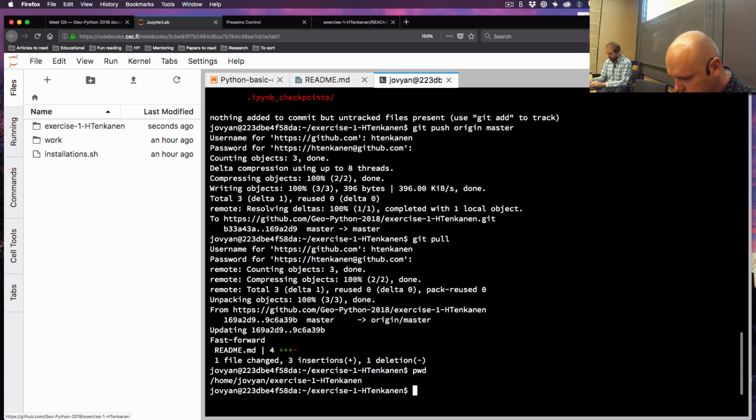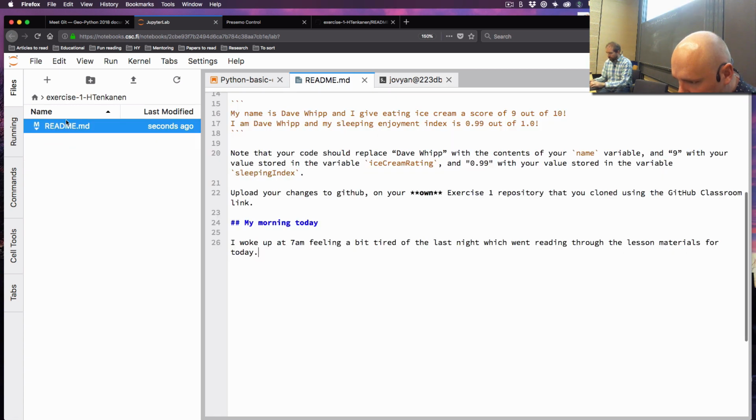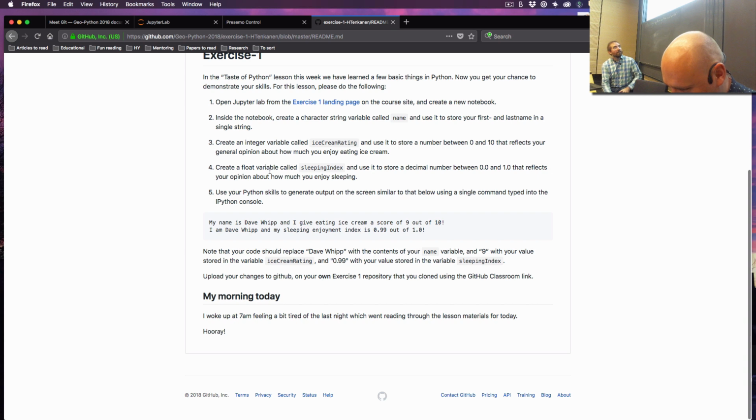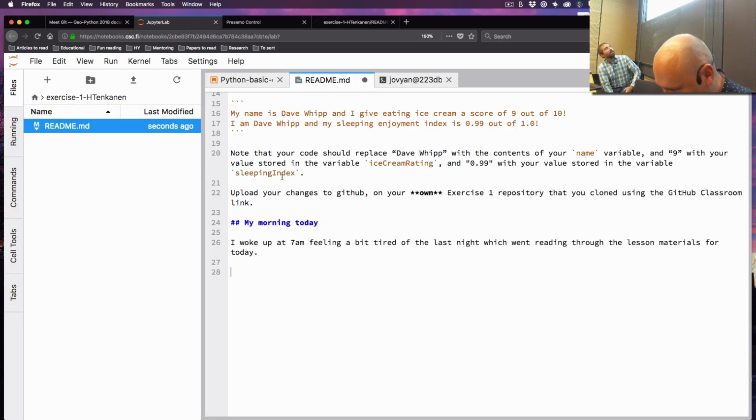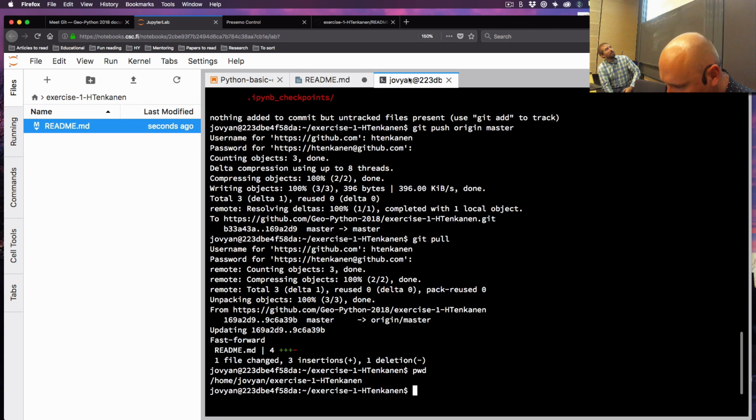Interesting. Readme. Why don't I see any changes? Typical demo effect. Did you pull? Yeah, I pulled.